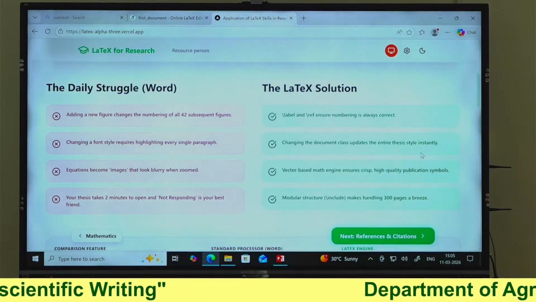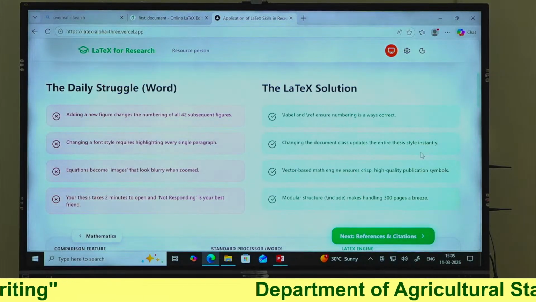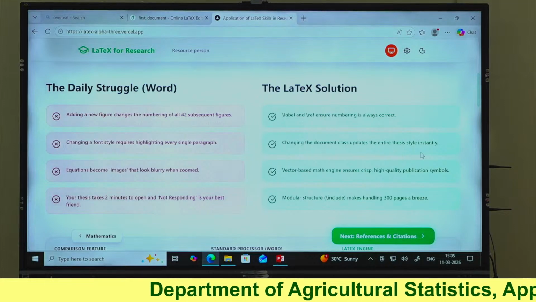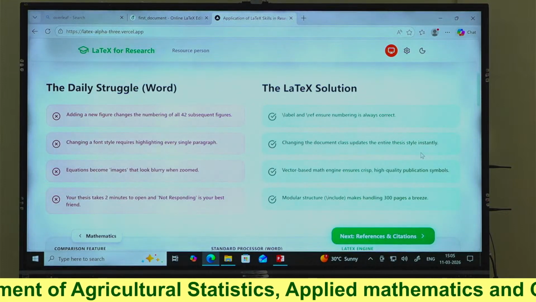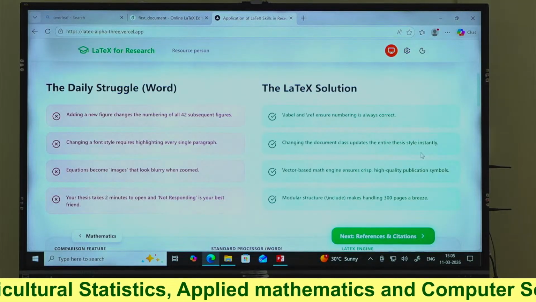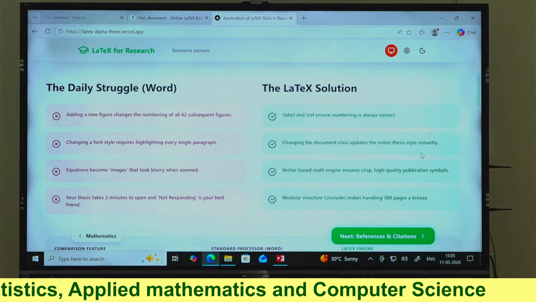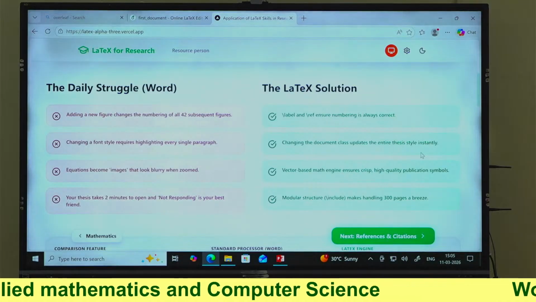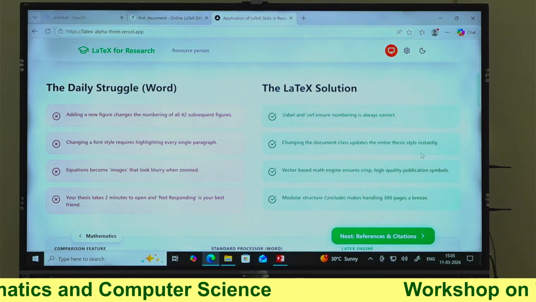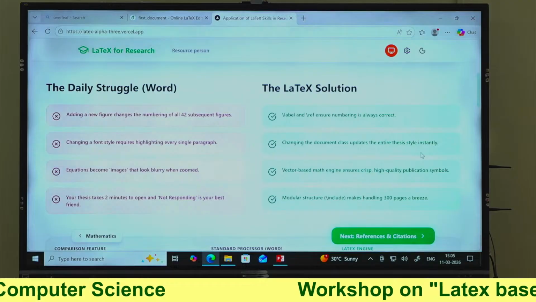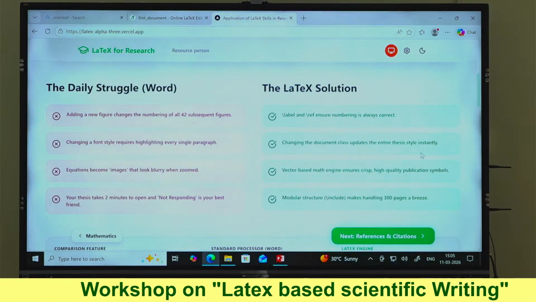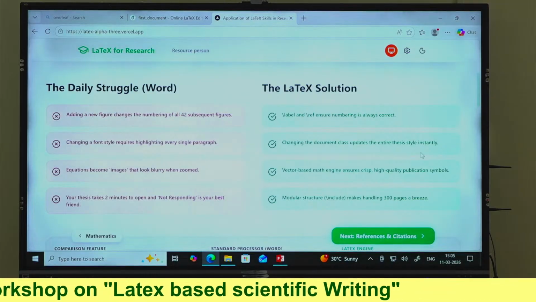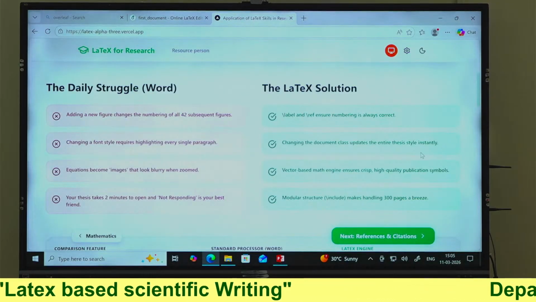Fine, see, what the problem with Word is, adding a new figure changes the numbering of all 42 subsequent figures. Now, after writing a complete paper of 42 pages, having 42 figures considered, now the reviewer has said you to give some justification for the technical content. Now, to give justification, he would have asked you to add figure. Now, when you add figure, the third one, you have to renumber all the figures after that.